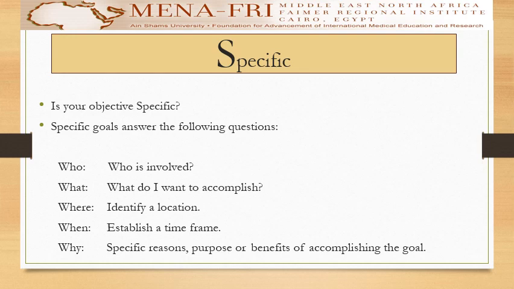Let's recall yesterday's example, which is about planting the garden. When we looked yesterday at what we can do, we said we want to plant the garden. So the objective was the garden to be planted. Is it a specific objective? No, it's not. Why? Because who's involved? If I said I, then that's correct, I am the person in charge. What do I want to accomplish? Plant the garden. Where's the problem? The garden is not clean, the place is completely not nice. When can I accomplish it? It should be within a specific frame of time. And why? Because my morale is not good when I look at this picture.